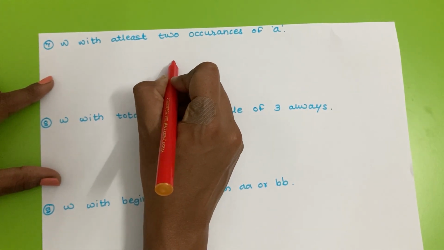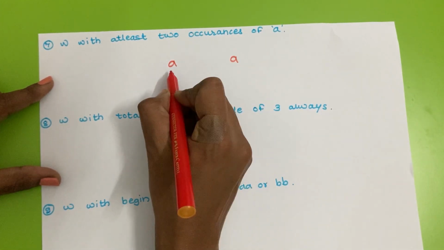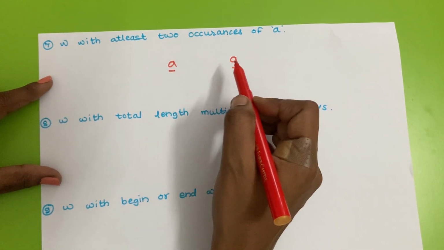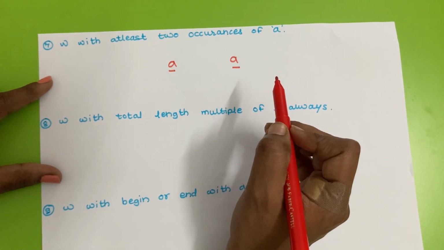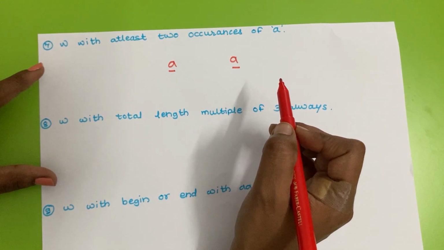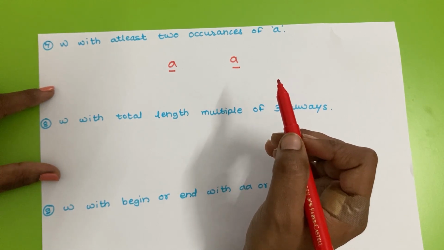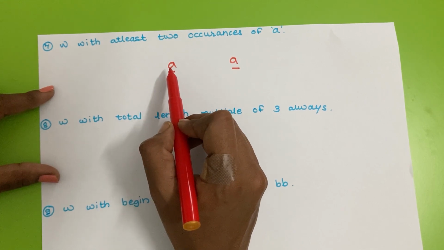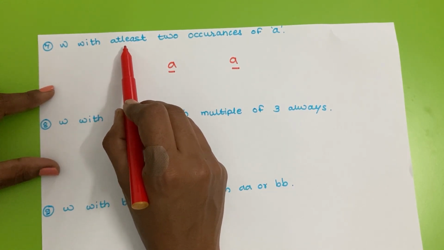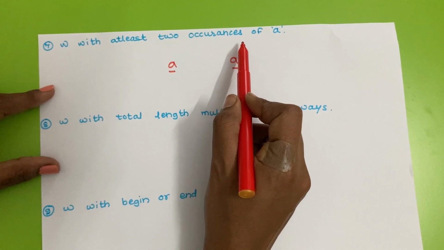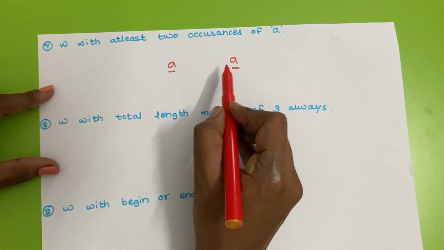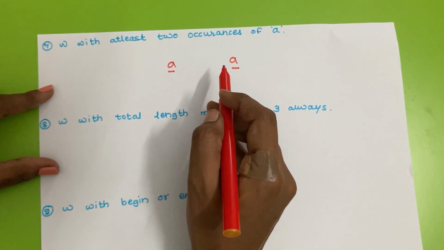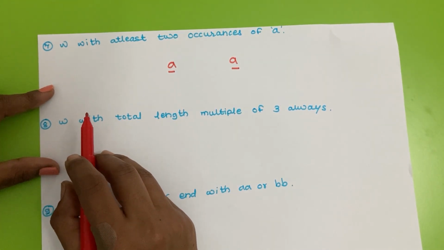So I can write here 2 times A. Okay, so at least I have written here 2 times A. In between these 2 A's I can have any combination of A and B, because I don't know what number of A should be there and what number of B should be there. I just know that I should have at least 2 occurrences of A. But I don't know whether these 2 A's are consecutive or not, or at the end or at the beginning of this string.